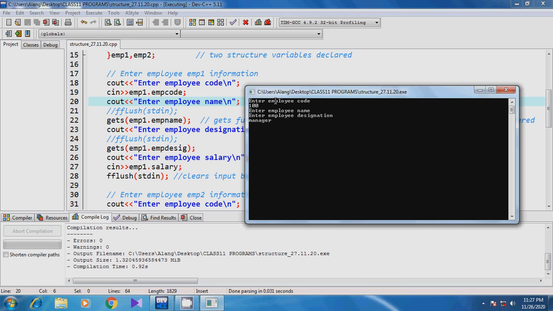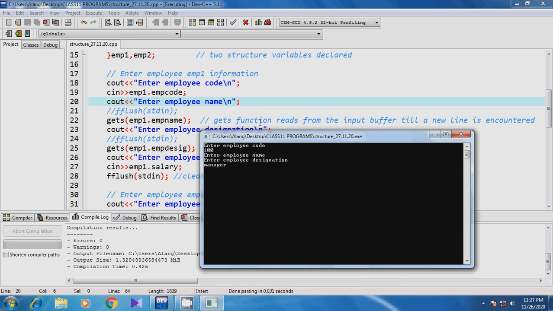As written here, the gets function reads from the input buffer until a new line is encountered. So we are not able to enter the employee name. But in the case of enter employee information, we are able to enter the employee designation.